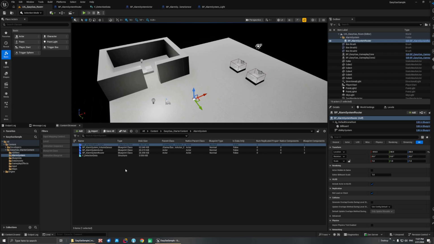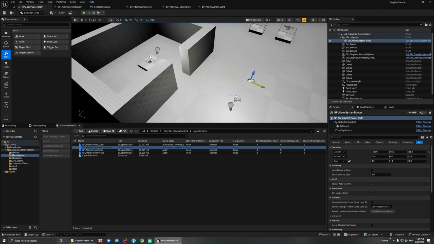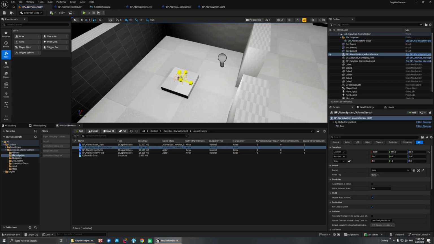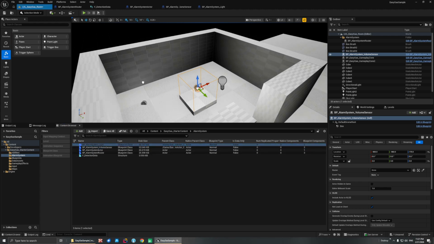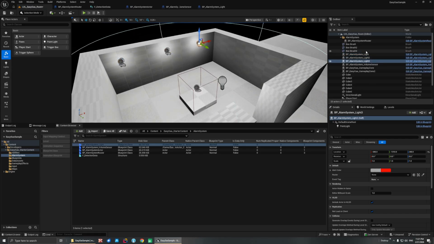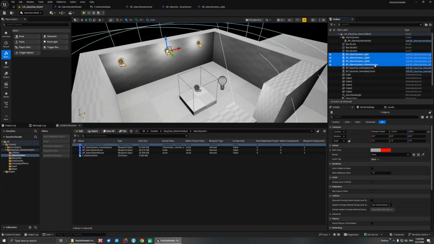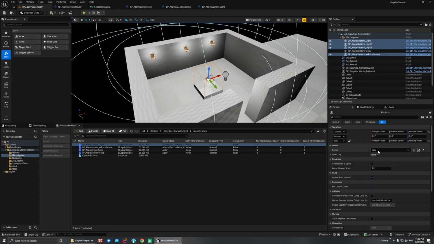Now let's assemble our alarm system from these actors. A volume sensor we place here, and lights here, here, and here. Let's move it to the alarm system folder and let's configure it.